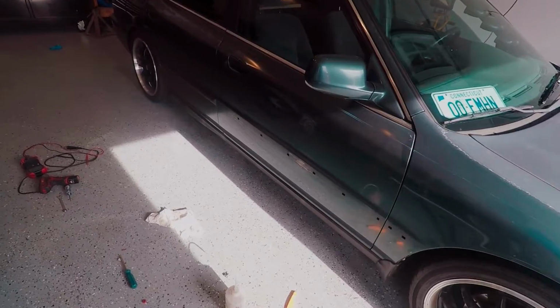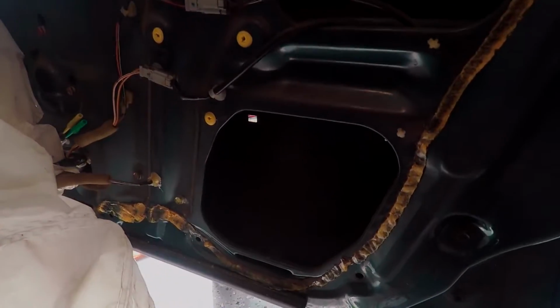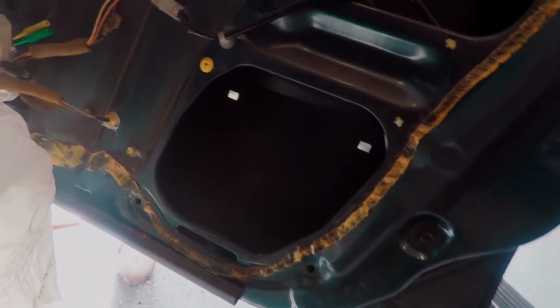Another thing about all that water in the door yesterday, I know you guys saw all that water that was in here after it had rained. That just goes to show you that when we fill in these holes here, we have to prime this from the inside, because if we don't, it's going to rust in there, because water does get in there, and that would not be good if our bodywork was bubbling in a year or two.